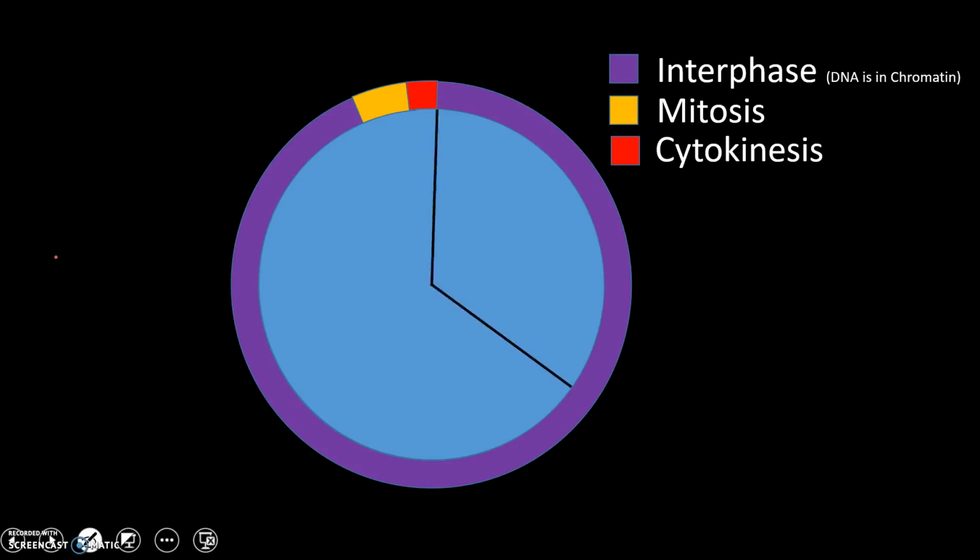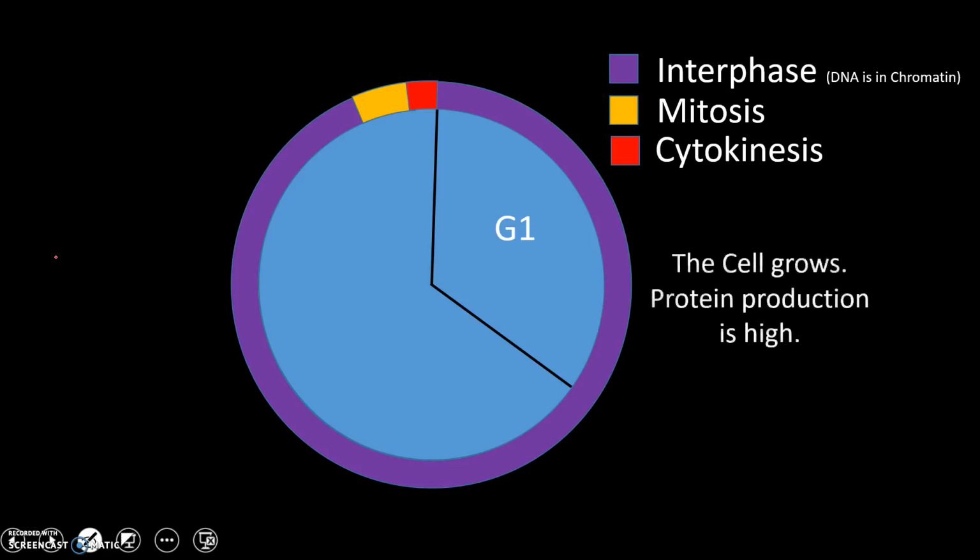So if we look closer, interphase is divided up into 3 parts. We have G1, and if you read it in a textbook, that stands for gap 1, but I like to think of it as growth 1 because the cell is going to grow. So in G1, the cell grows. There's a high amount of protein production, okay? Next, we go to S phase, and S stands for synthesis. In synthesis, DNA is going to be replicated. So we're going to get another copy of every chromosome. Each of those copies are going to end up attached to each other at a centromere. And I'm going to show you guys a picture of that in a little bit.